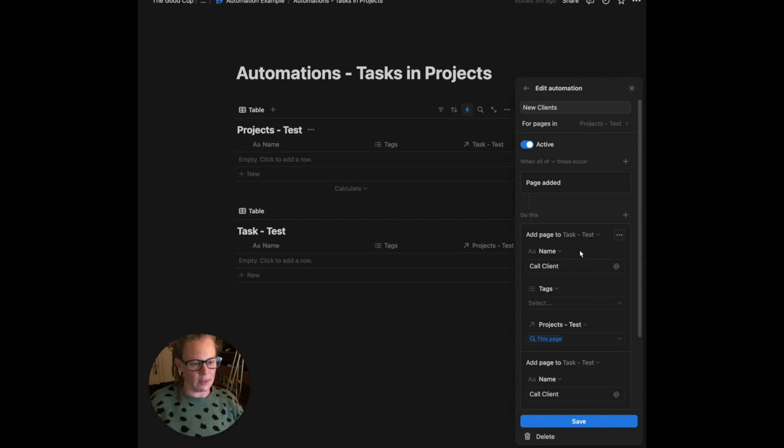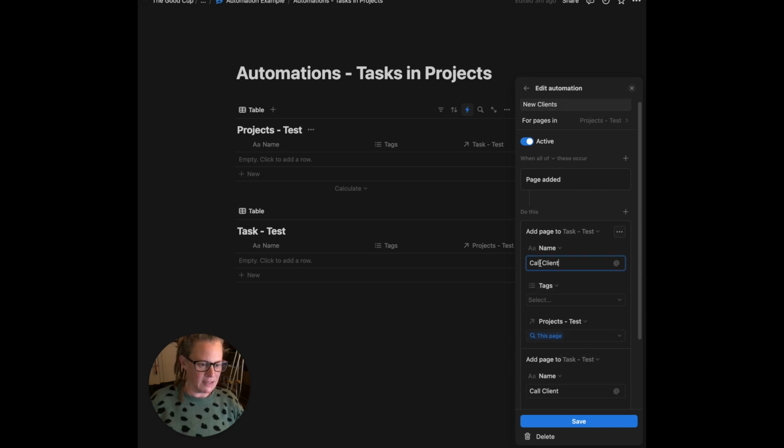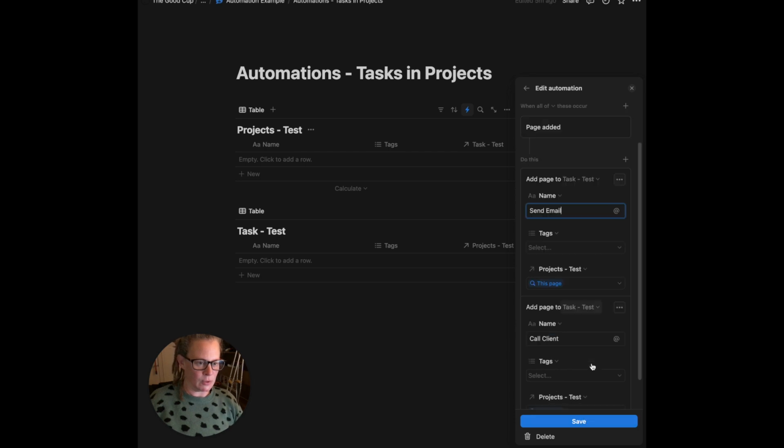So you can create the correct orders, and then you might add in it. Pretty much looks exactly the same, so it's a little bit confusing. So then just change, there might be a second task that you want done, send email, and then you've got those two tasks there now.